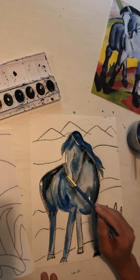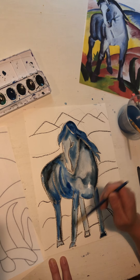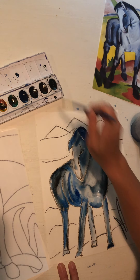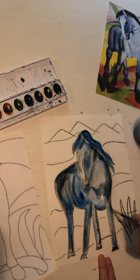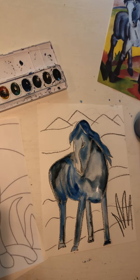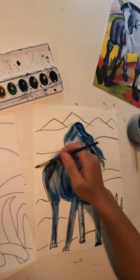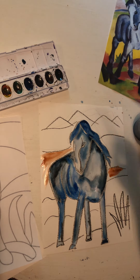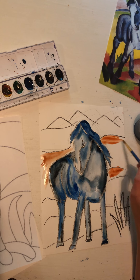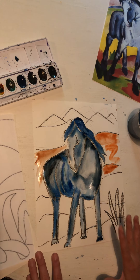See how I have a little bit of black mixed with blue in certain spots? That makes my value change. I make it a little darker on the edges because it shows that they kind of go back in space — there's dimension, and it makes my horse look a little more realistic. In your background you can do whatever colors you want. I'm just going to paint it quickly — I want you to decide how to do your background. The blue horse teaches us how to work on value using one specific color, but you guys play with the background and decide how you want to finish your blue horse.